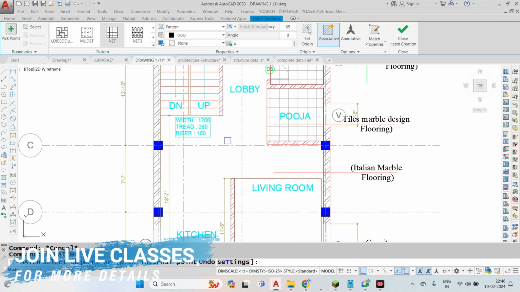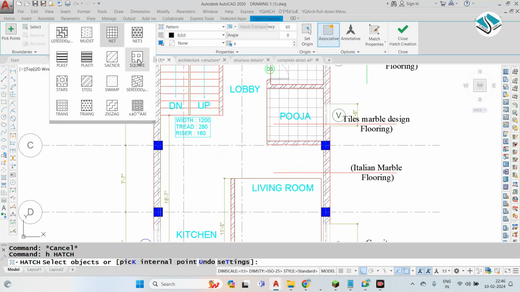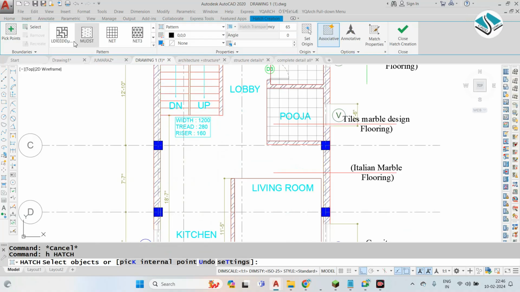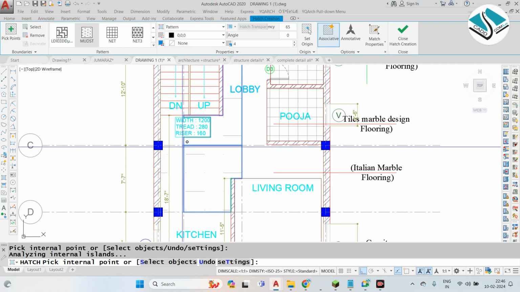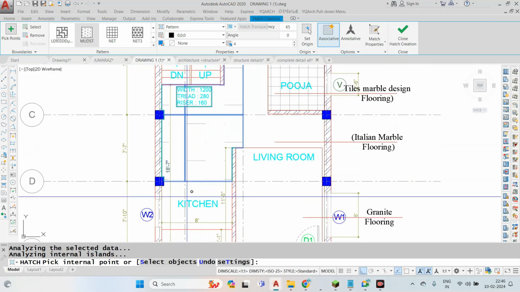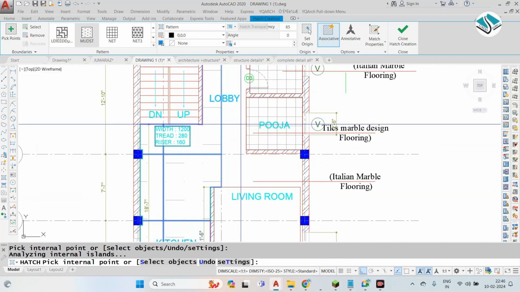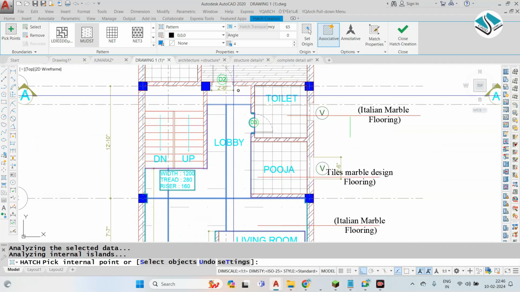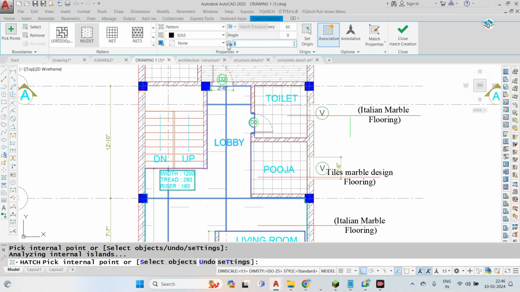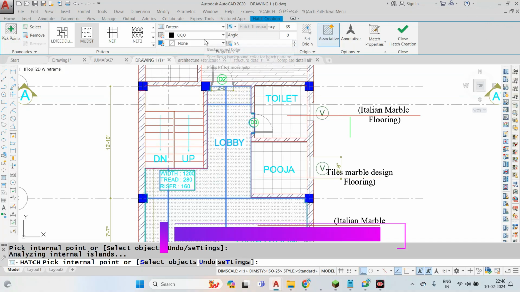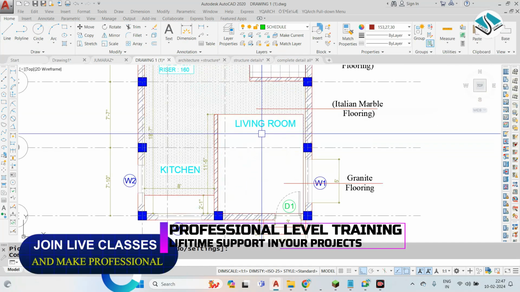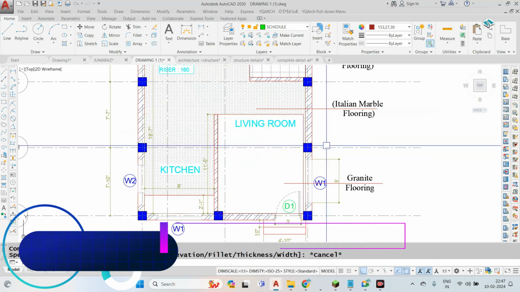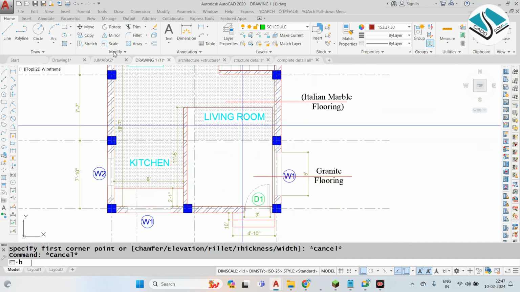Same here, we will use a different pattern, diamond and plastic. Select every area and decrease the size of the pattern, like we will use 0.3, and close. Same in the living room, granite flooring.